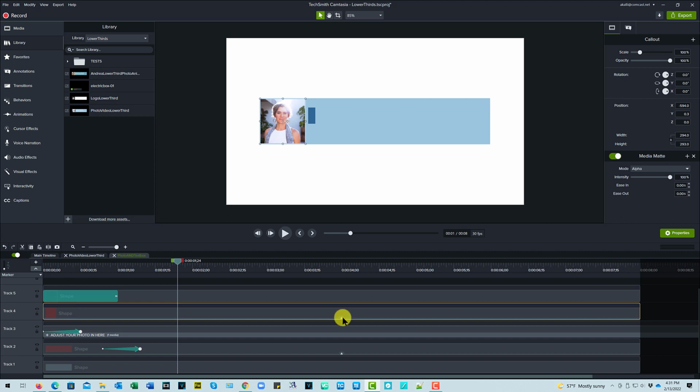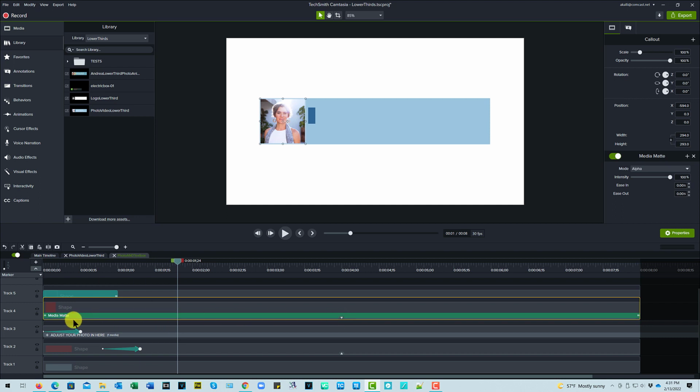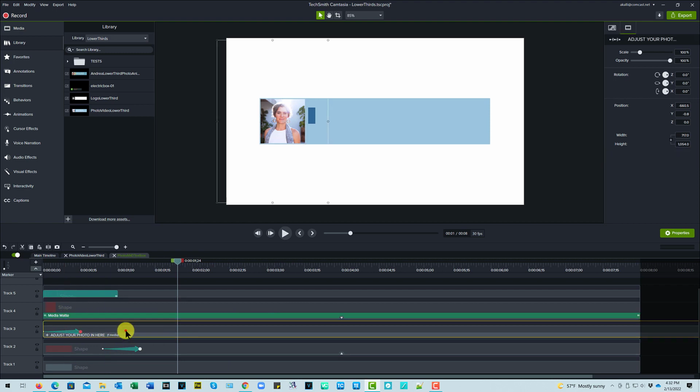These are the shapes that I apply the visual effect of media matte on, and that allows me to isolate the area that I want to show from the video or the image that goes behind it. So it makes it easy to add whatever size video or size image that you have, and it's always nicely in that square shape because I applied the media matte to the shape that goes above that. So that's what these two tracks do.